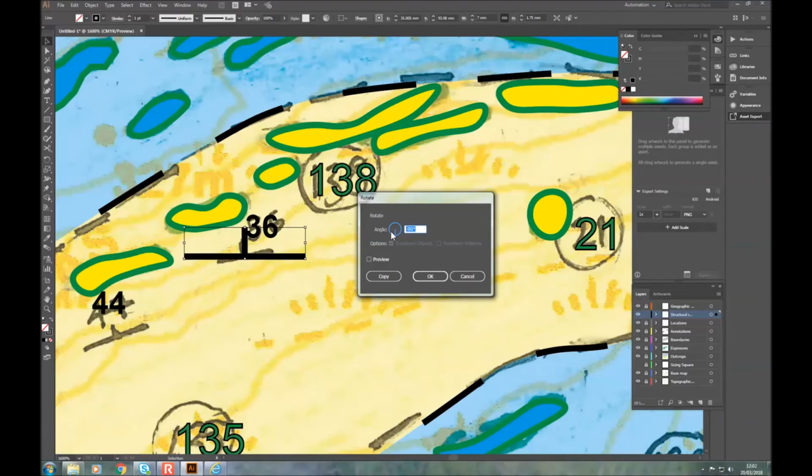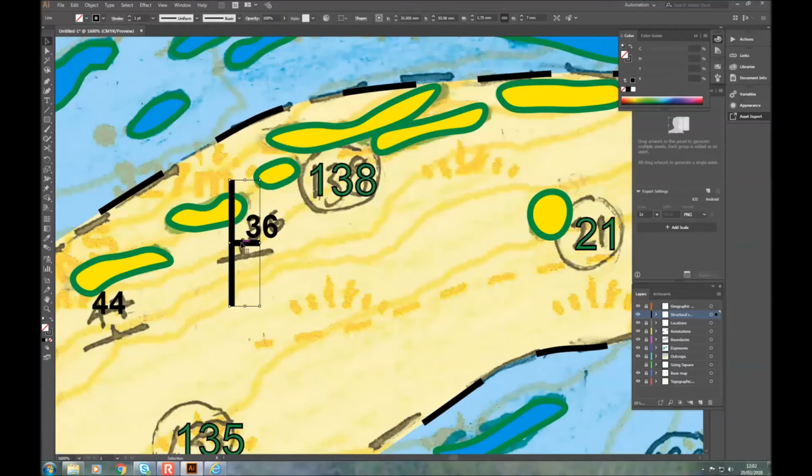Now if you've drawn your bedding symbol to have the strike currently as east-west and dipping towards the north, you can simply change that angle in the rotation box to be the negative dip direction. So for example, let's say our rocks were dipping towards the east, they were dipping towards 090, then we change the angle of rotation to be -90. And then we can click OK. We can see that it's rotated it to have the correct strike.